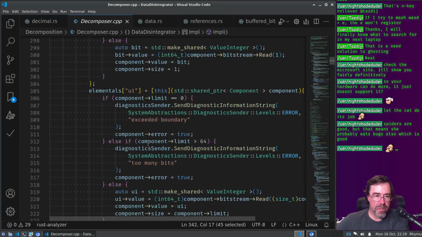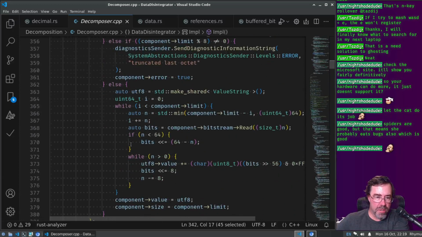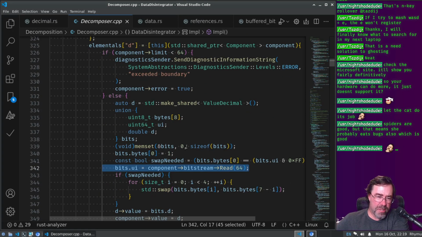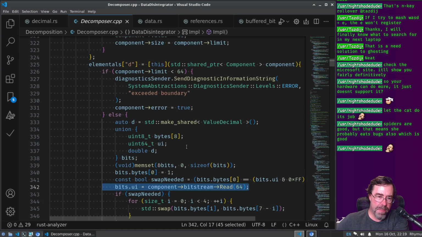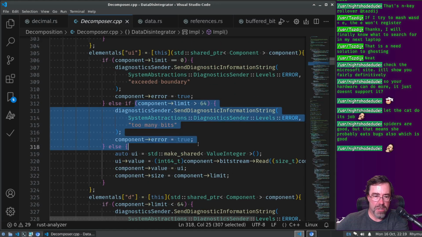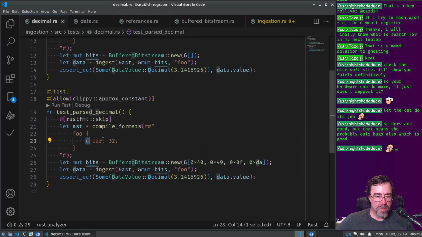Maybe instead of decimal, I should be doing bit or string. I did have it though. So does that mean I should just do it? That's why I didn't check for a limit greater than 64, because it uses exactly 64. This one did check too many bits. Okay, I think I'm convinced. That means I don't need a limit. It's just parse it as it's got to be 64 bits.